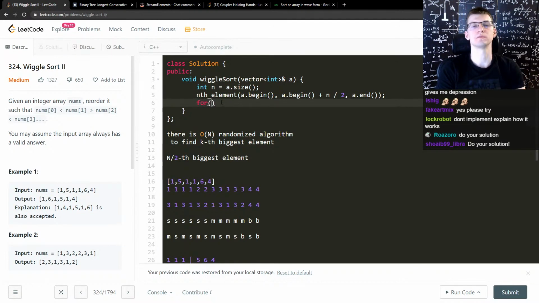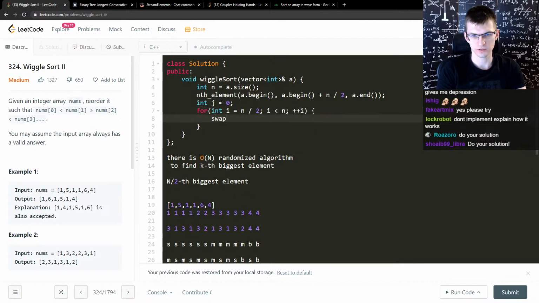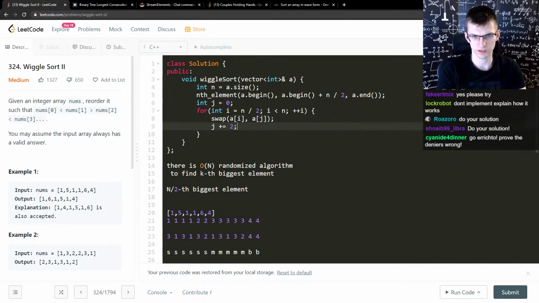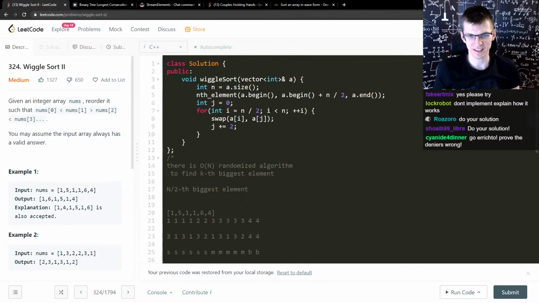And now, for every element starting from the half, swap a of i, a of j, increase j by 2. Hopefully that's it, but I'm sure there will be issues. And I just guessed here whether we need to round it down or up.